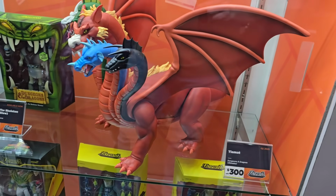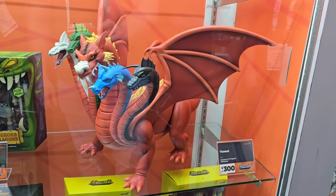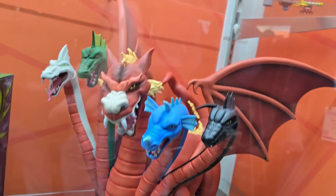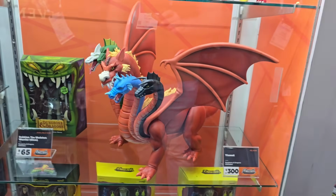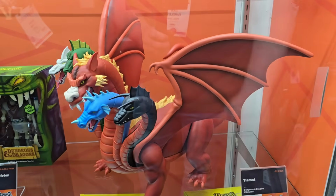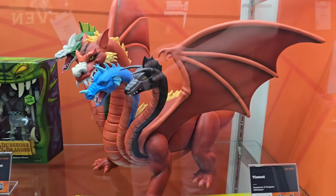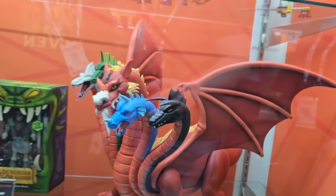Yeah, we saw this for the first time at Comic-Con, right? Yes, you guys had it at the store. Yep. And now it's real. It's here. She's amazing. Like, we've had to wedge the wings up just to fit it in the case. This one was a pre-order, right? Yes, which is already come and gone. You know, there may be some with some retailers. Okay. We'll have to see. But yeah, Tiamat is awesome.